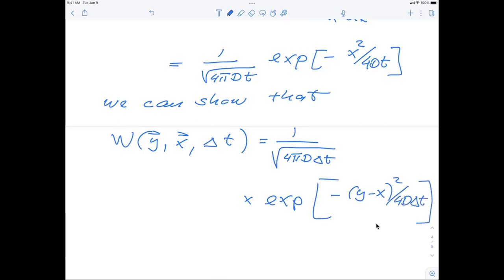So this is a Gaussian, which is now given by y minus x squared divided by 4d times delta t. And the denominator in the argument of the exponential plays the same role as a variance of a Gaussian distribution. So this is just nothing but a Gaussian distribution. So when you solve the diffusion equation, the probabilities you get are actually given by Gaussians. And that's a very, very important result, because it also motivates the usage of Gaussians in many physics calculations and modeling of physical processes.